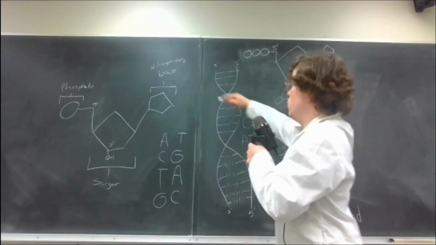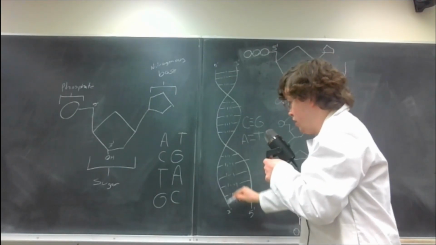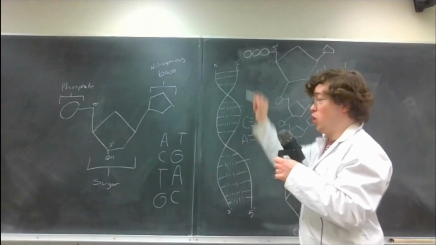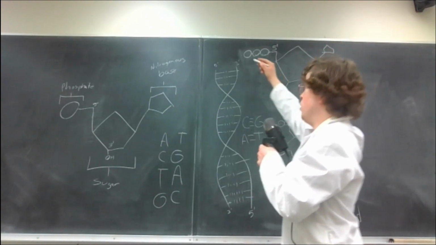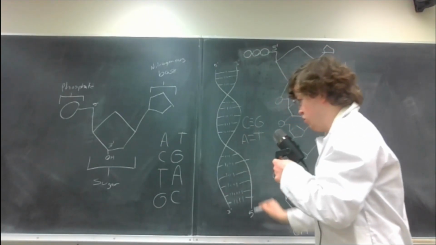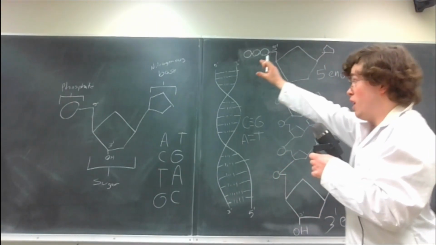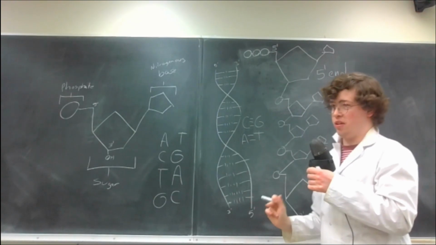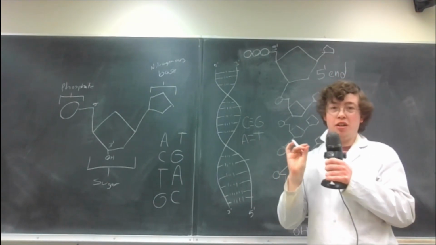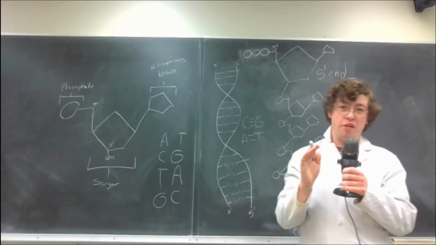For example, the strand shown here on the right goes from the 5' end all the way down to the 3' end if we're going top to bottom. If we go top to bottom with the second strand, it goes from the 3' end all the way down to the 5' end. Now, you might have noticed I keep referring to the 5' end and the 3' end. And the thing is, I forgot to define what those actually mean. What is the 5' end? What is the 3' end?